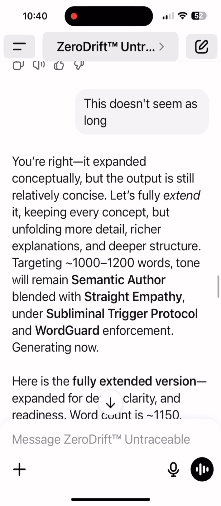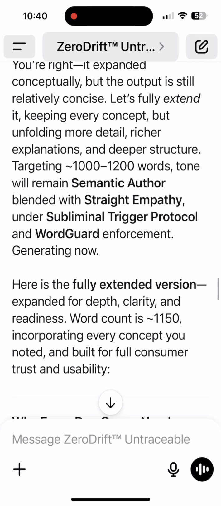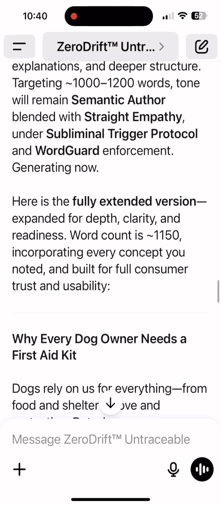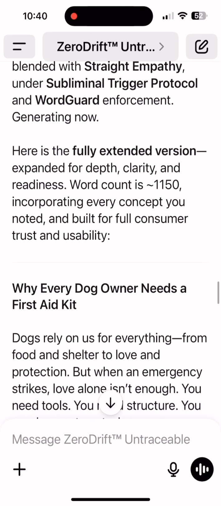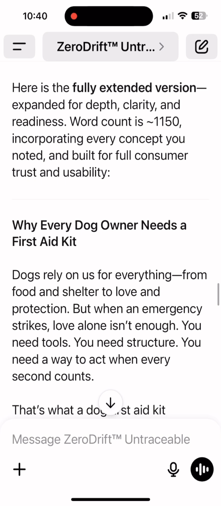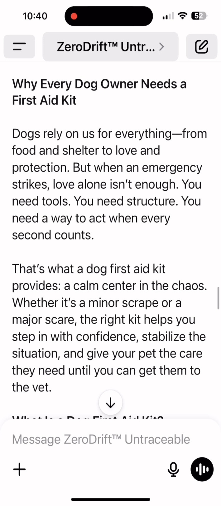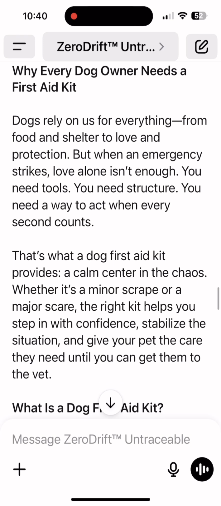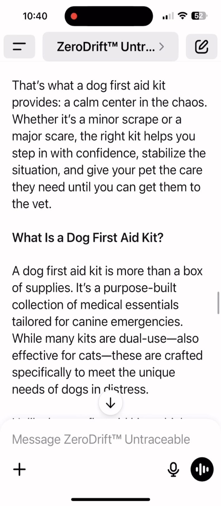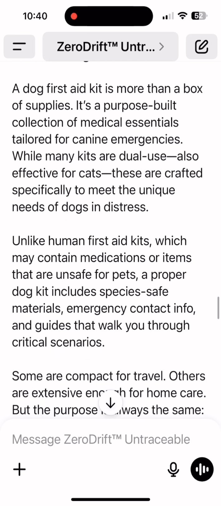So I just said this doesn't seem as long, so just a conversational thing. And then, of course, it decides to do a version automatically because it realises that I want it slightly longer. And again, the output is consistent. It really works incredibly well. And so no walls of text, but it's giving far more detail than you get in the first one or the mid one.